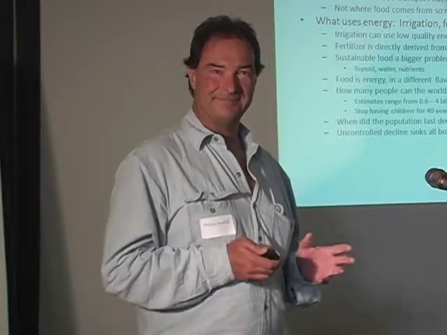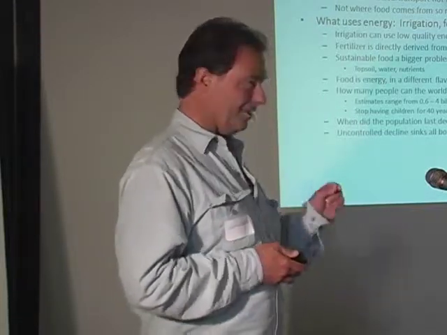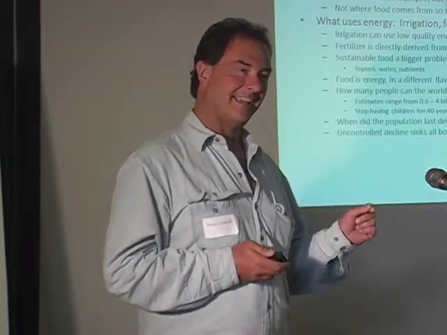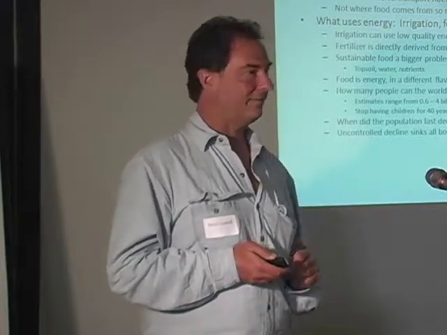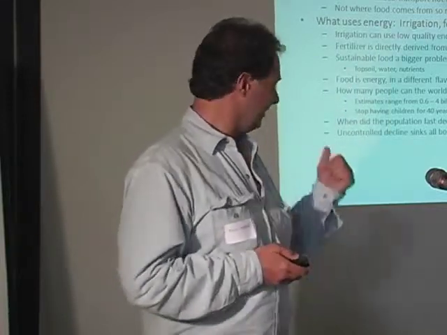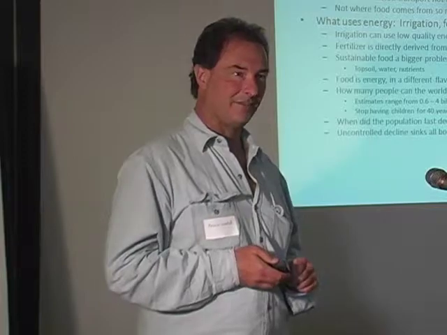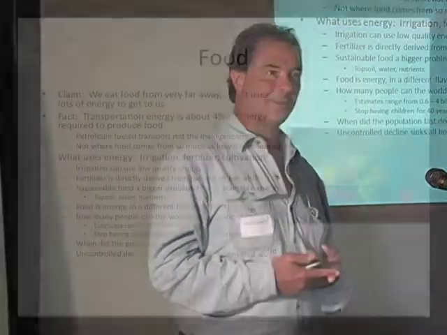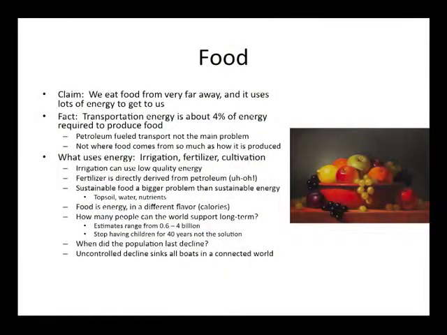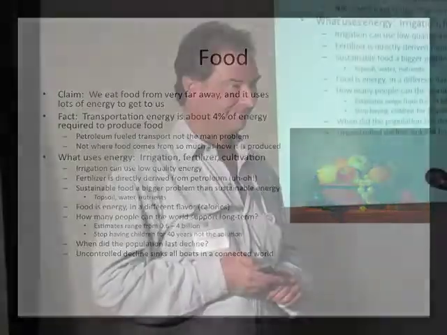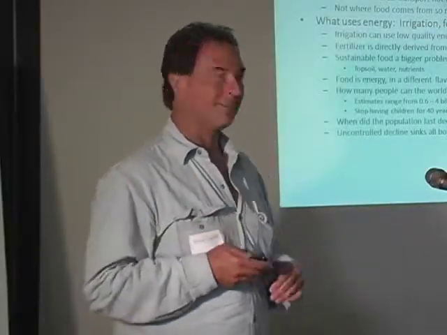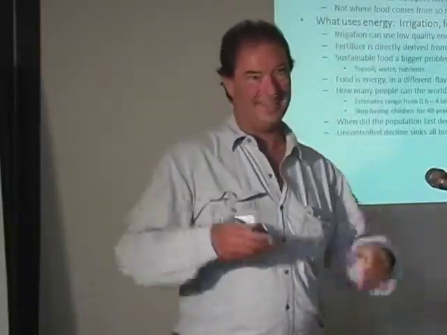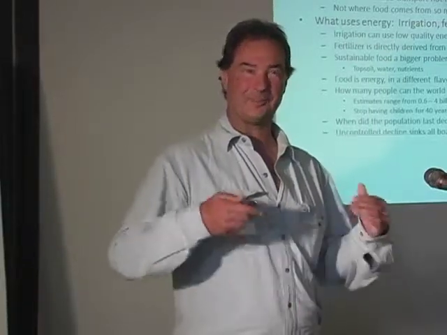So this is a problem. Somebody in the 80s said, anything that cannot continue on forever stops. And this is something that's not going to be able to continue on forever. So it's just a question as to how it's going to stop. Stopping having children for 40 years is not the solution. Because everybody's 40 years older, and then very few people are able to have children after that, and then you have this very aged population.